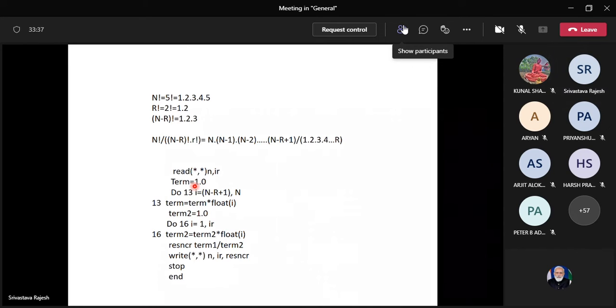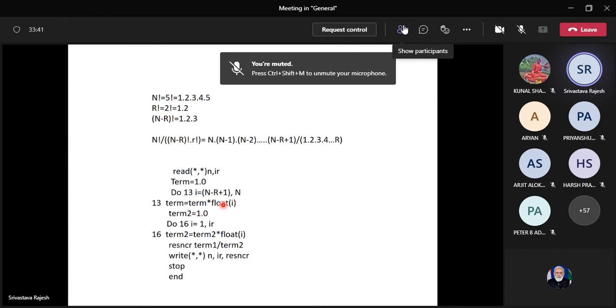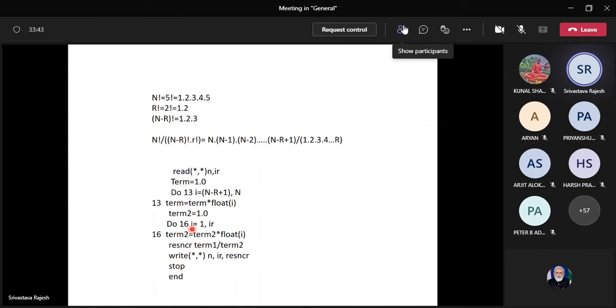Because this loop is over, I can use the same variable again, so there is no mistake in this. First I calculated this as term 1 and then separately as a factorial here.